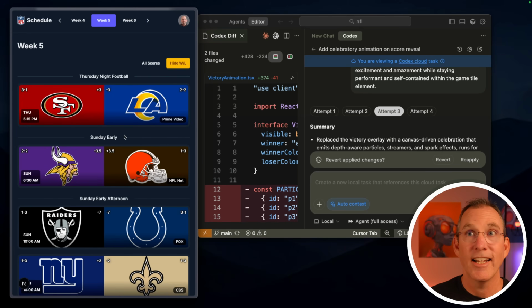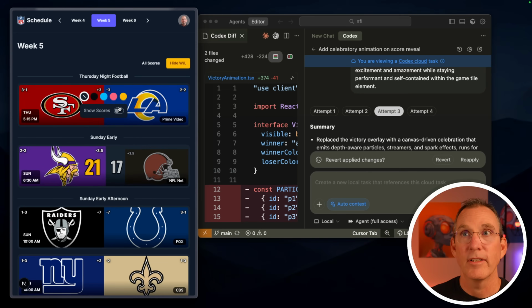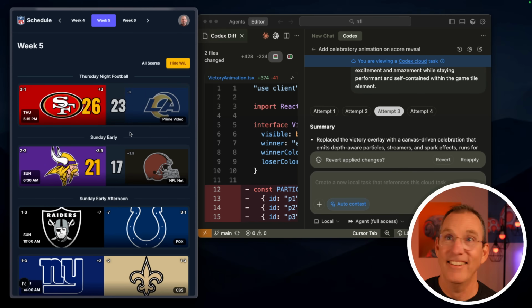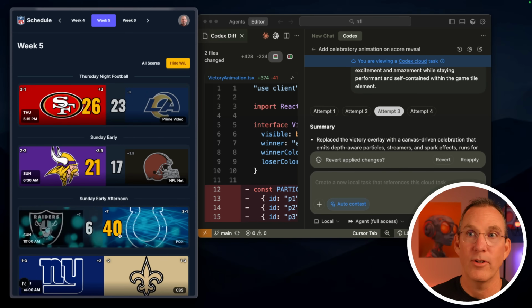Well, let's try that again. That's a very underwhelming animation of, as far as I can tell, nothing. Oh, that one worked. Ooh, that one's kind of cool. What is that? Oh, I want that. Why didn't it work with San Francisco? Oh, there it is. I don't know exactly what's going on, but I have to say, that one's pretty cool.